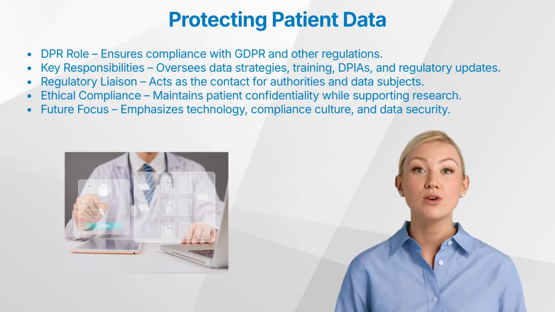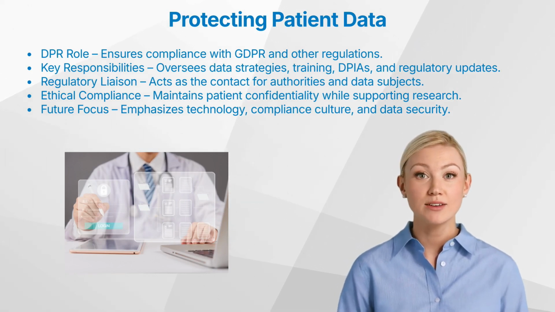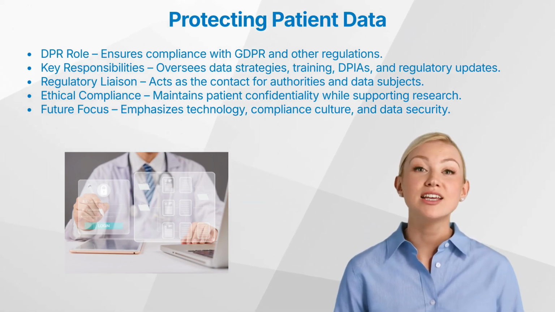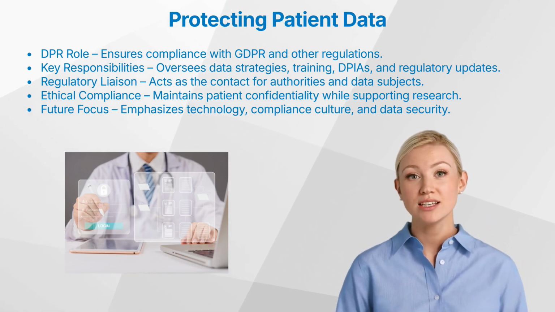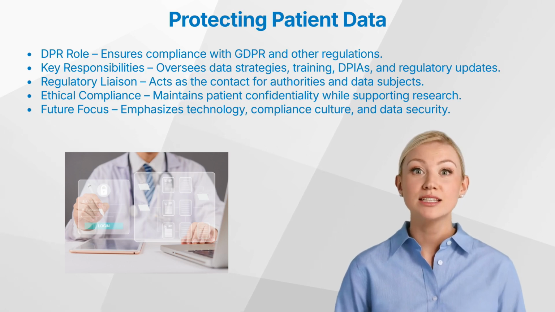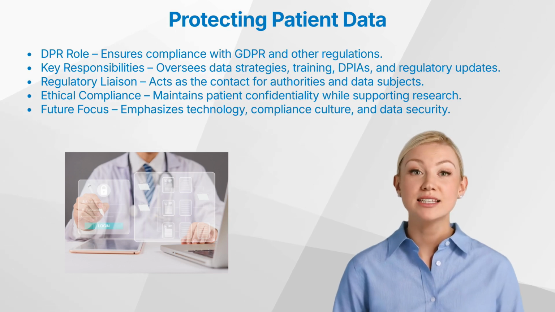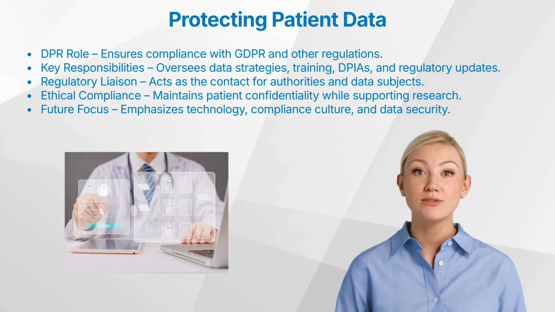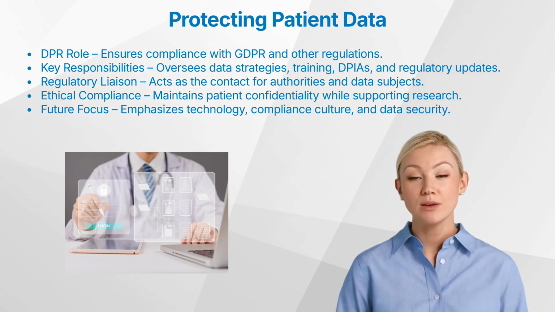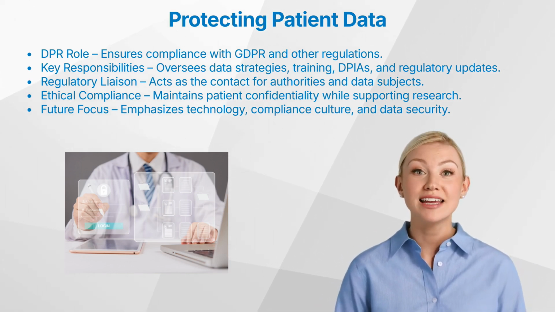Let us now examine the role of a data protection representative in clinical trials. A data protection representative, or DPR, is essential for ensuring compliance with GDPR and other regulations, particularly for non-EU sponsors conducting trials in Europe. Their responsibilities include overseeing data protection strategies, training staff on compliance requirements, conducting DPIAs, and monitoring regulatory changes. They also act as the primary contact for data subjects and regulatory authorities. By working alongside data protection officers, DPRs ensure that patient confidentiality is maintained while enabling research to progress ethically and legally.